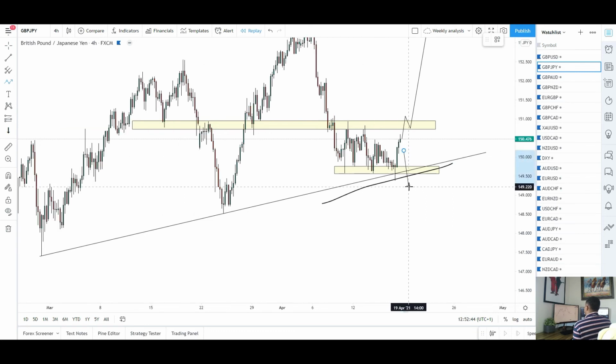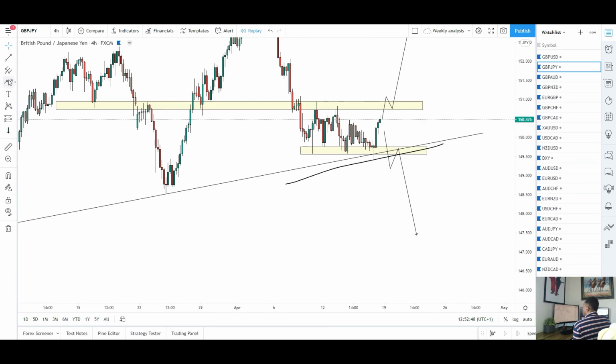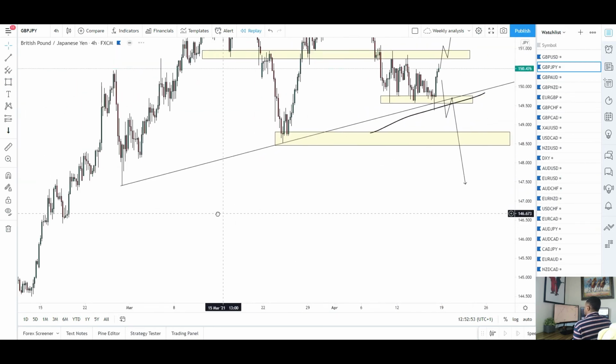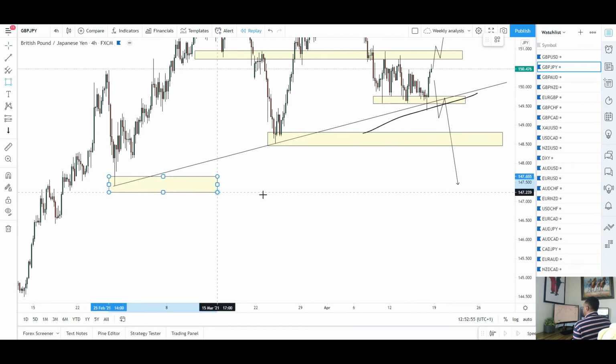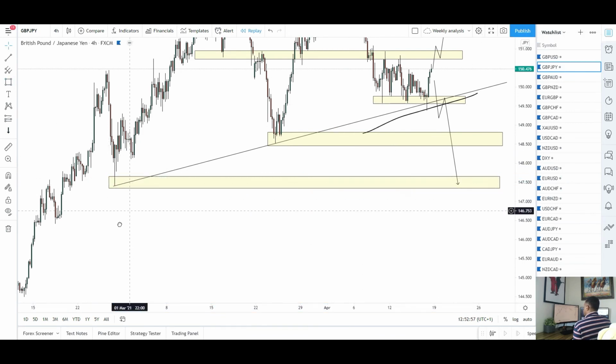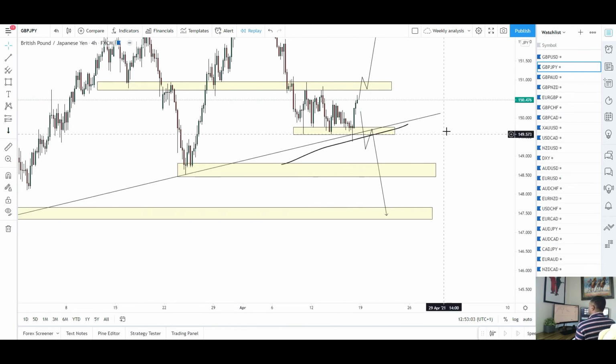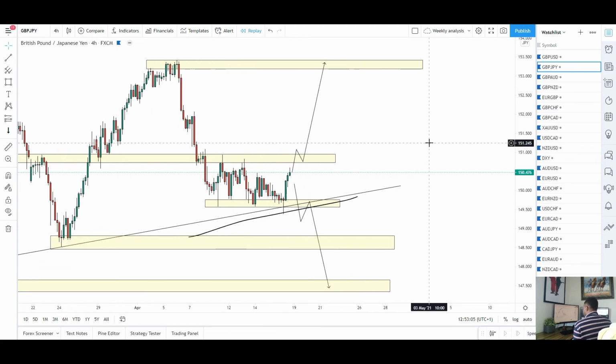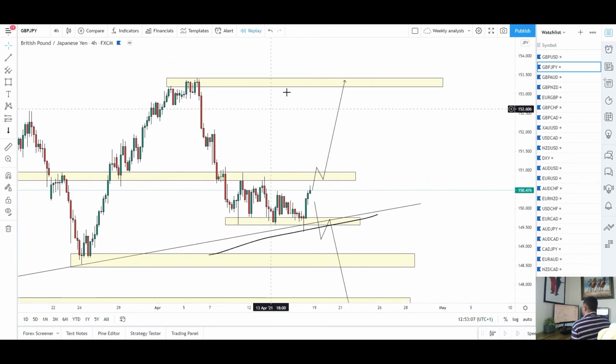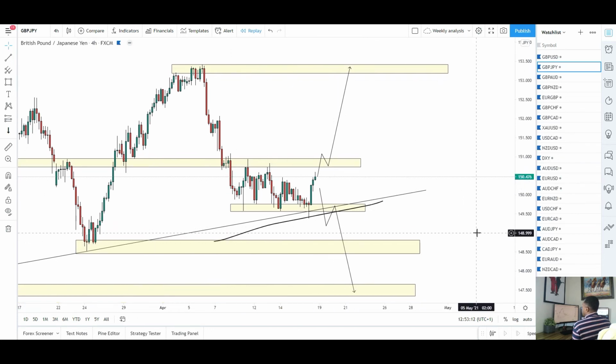However, if you do see a bigger move to the downside, probably see a bit of a reversal at that point, and at that point I'll probably be favoring a move back into that support, same like last week, and then the next target after that will be this support here, which is where the trend line is based from. So two levels there you could be targeting if you were to see a break to the downside. However, for next week, I am favoring a move to the upside for GBP/JPY, back into those highs up there, but we do need to take out that resistance and maintain that respect for that trend line.